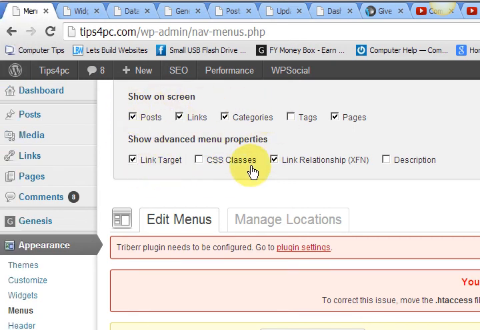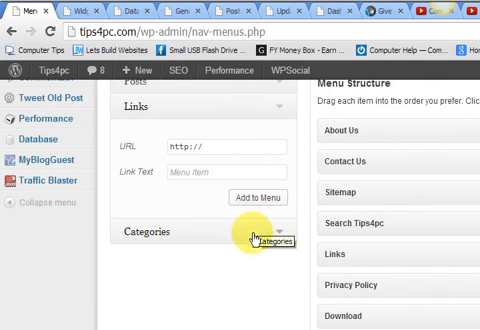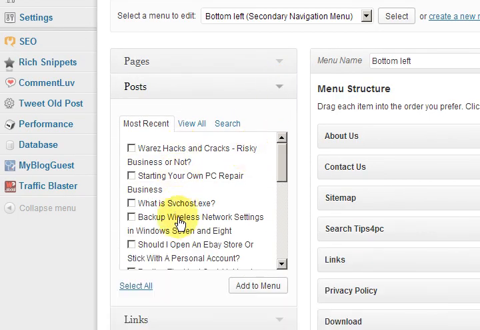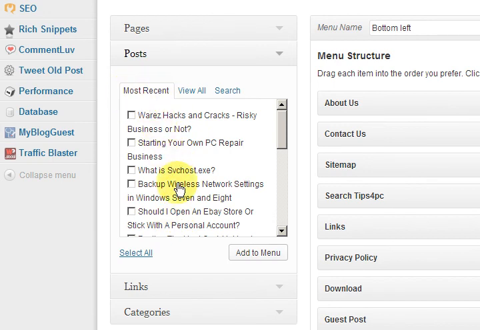So here's the extra options. So if I go down the bottom right now, I can see that I've got posts. Okay, so they're the recent posts, and then I can view all and whatever, and all I have to do is tick them and add them to the menu.